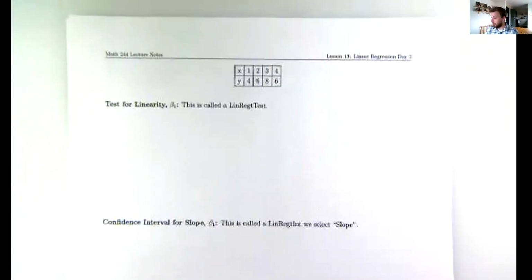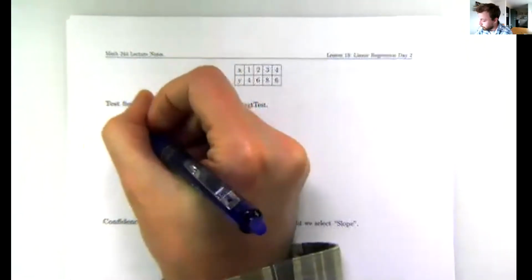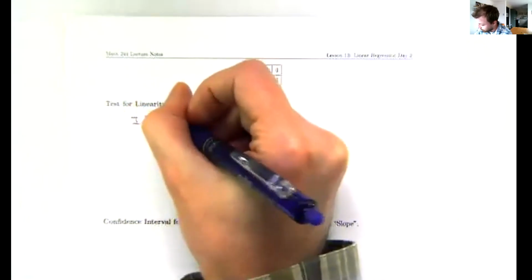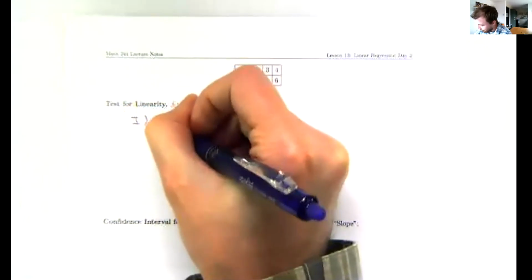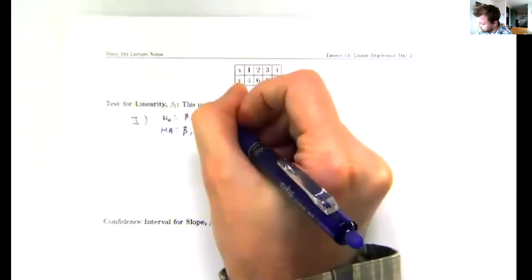Second page, I'm just giving you a really small example, and I want to do a test for linearity just to make sure that I understand what's going on. And I'm going to use my TI-84 for this just because it ends up being an easier to read screen. So test for linearity, I want to know if this grid gives me something that looks like a line.